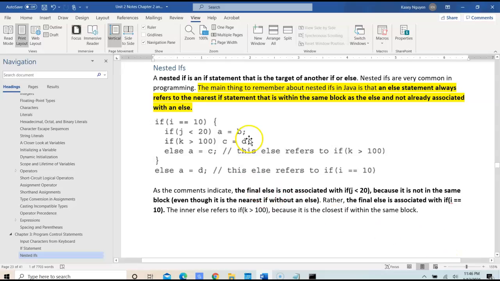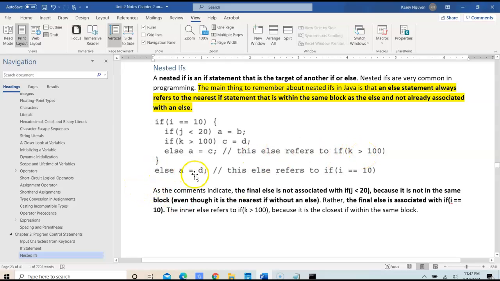We have if i is equal to 10 and if j is less than 20, a is equal to b. If k is greater than 100, c is d. Else a is c, so this refers to the if for k is greater than 100.